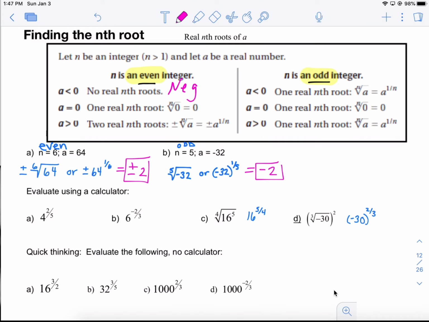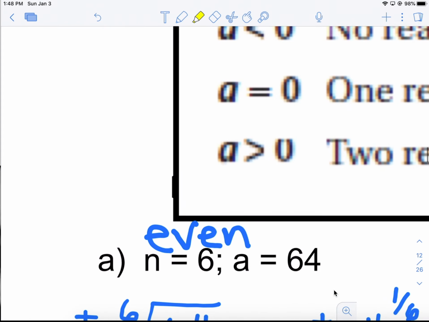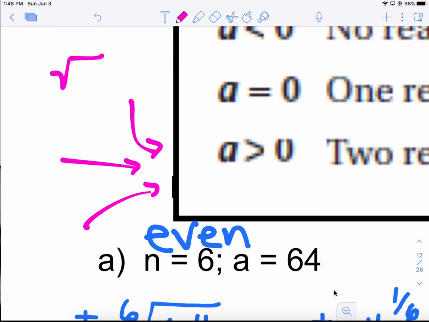If your a is a 0, let's say if you square root 0, your answer is always going to be a 0. It doesn't matter what index you use or what power you raise it to, it's always going to stay 0, okay? The last thing you need to know is if n is even and you take a root of it, you have to use plus or minus. So if I was to write a quick note, that would be anything like taking a square root of a number, taking a 4th root of a number, or taking a 6th root of a number.